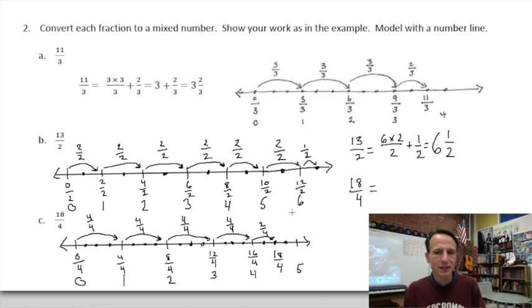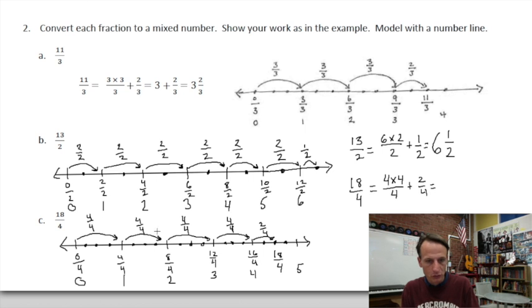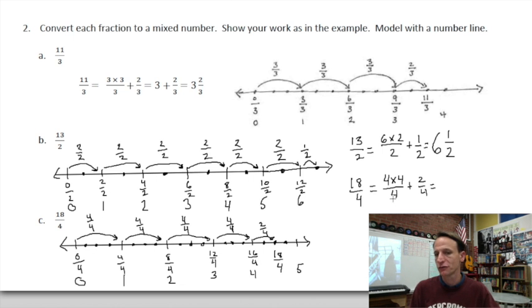And that is, well, how many times did we go 4/4? 1, 2, 3, 4 times. So it's 4 times 4/4. And then we had another 2/4, right? Now, what's that equal to? Well, there's a couple ways of thinking about this. We can look at our number line and say, oh, 1, 2, 3, 4 times we did 4/4. That took us to the whole number 4. Or you can just look at this and say, hey, that's 16 divided by 4 is 4. Or you can even think 4/4 is 1 times 4 is 4. Any way you slice it or dice it, it is 4. And again, we can do that addition in our heads and just say it's 4 and 2/4.